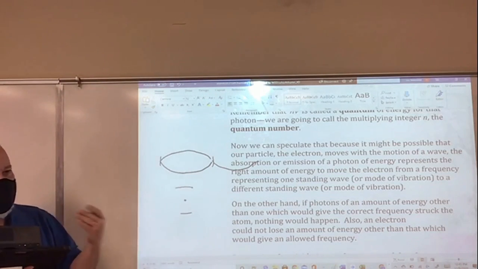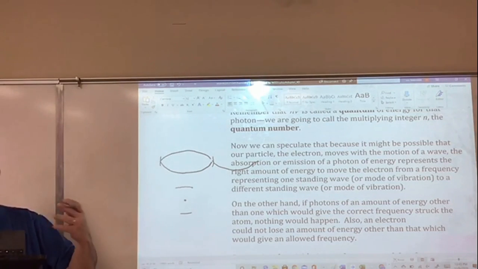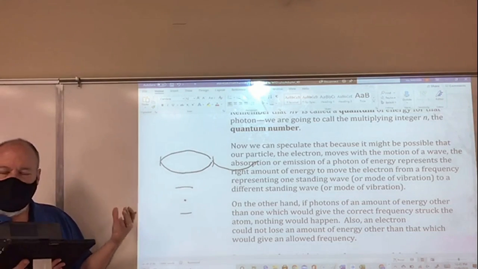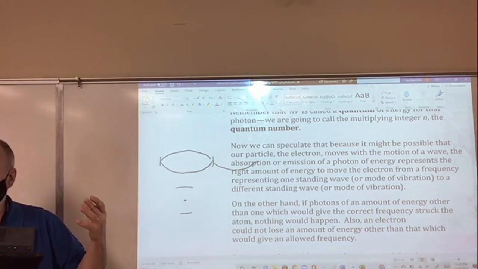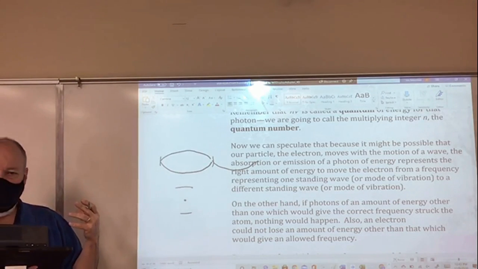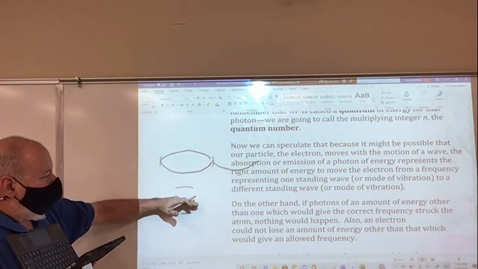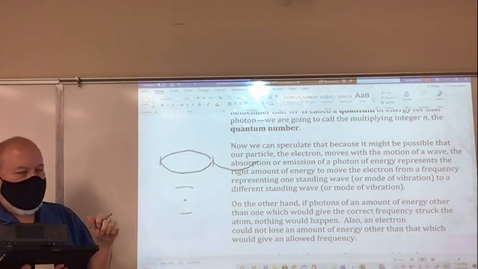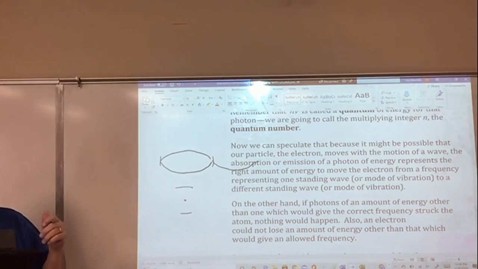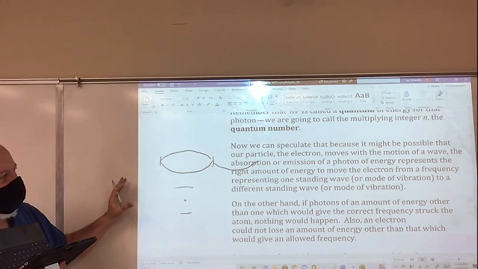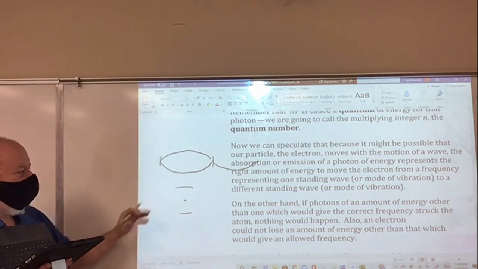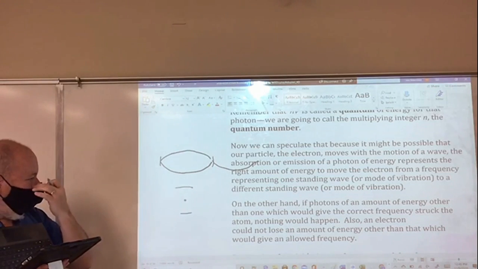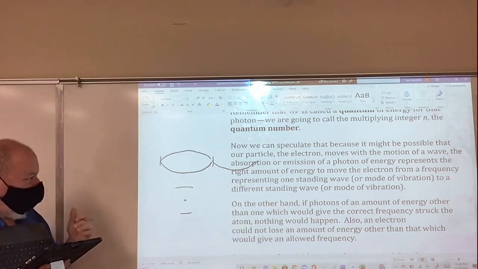And that photon of energy would just pass on through the electron. Or it could possibly cause the whole atom to move faster. Okay? But it wouldn't change the potential energy within the electron or within the atom. It might do something to the atom as a whole, but it's not going to do anything with the potential energy inside the electron.